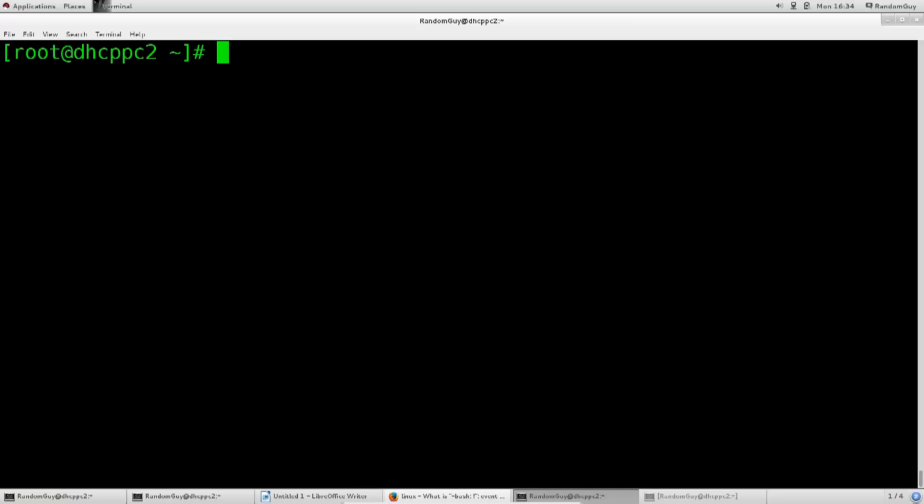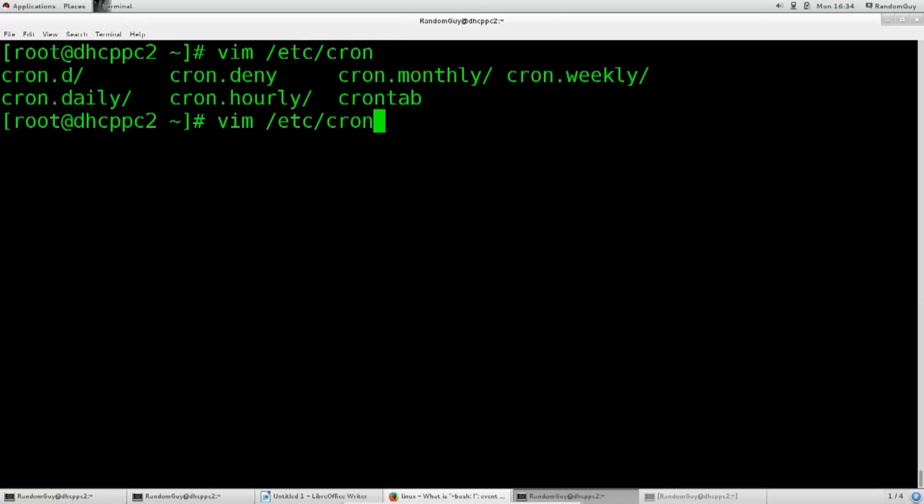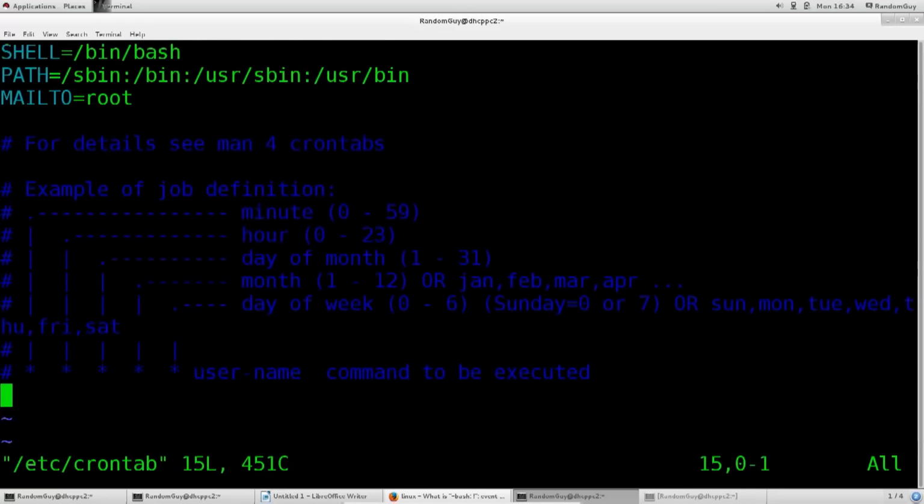There is also something that is called a system cron job, whose configuration file you can find in /etc. And there we're going to see more than just a configuration file. So let's go vim /etc/crontab. Now we are in the crontab, and we can take a look at what is in here. If we modify a crontab here, this is typically for root only. It's going to be system-wide.